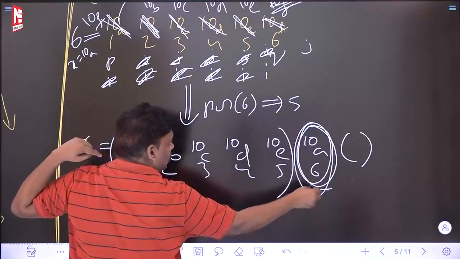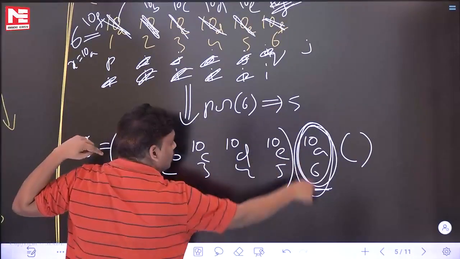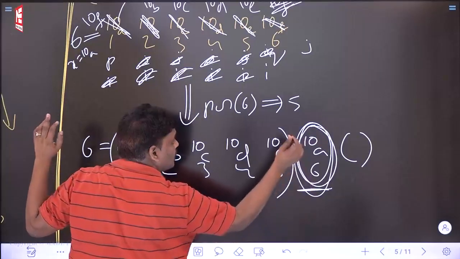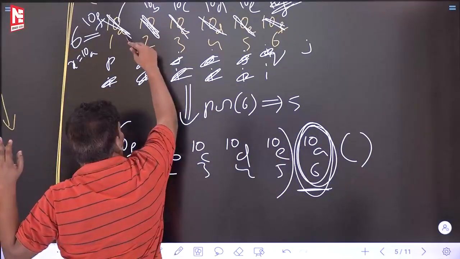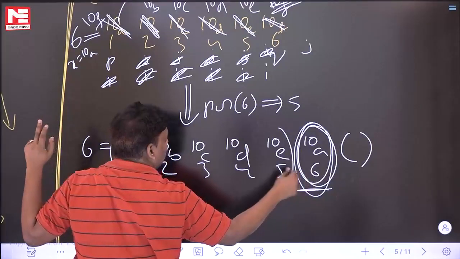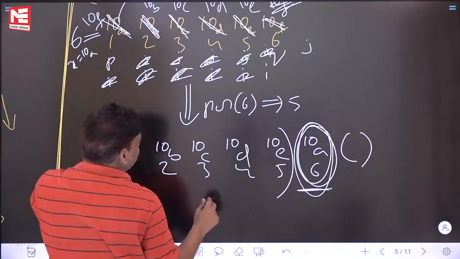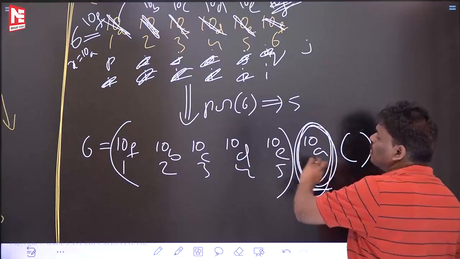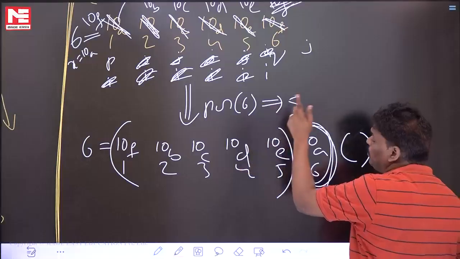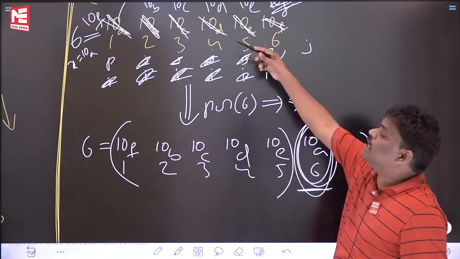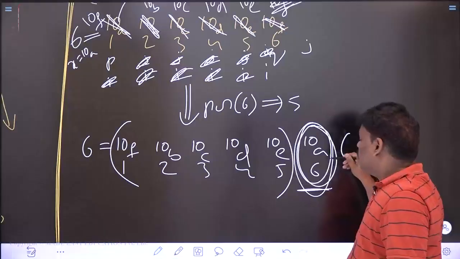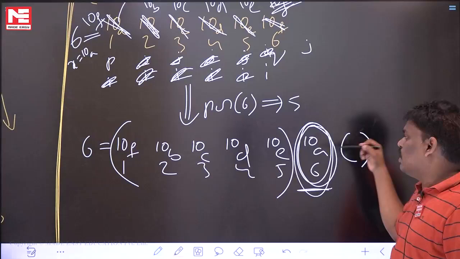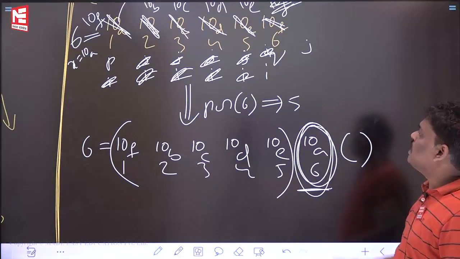Pivot element is already sorted. The total array may not be sorted, but the pivot element is already sorted. Before should sort, after should sort, which means it is already sorted. It is there in the last place. It is the first 10 in the input, and in the output it is the last 10. What is the meaning? Repeated elements' order is changing. So quicksort is not stable. From this example you can say quicksort is not stable because the order of repeated elements may change. The reason is that 10A is in the first place in the input but in the last place in the output. So I can say that quicksort is not stable.